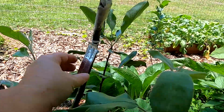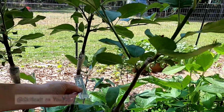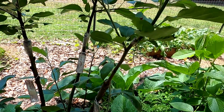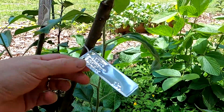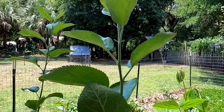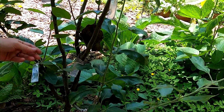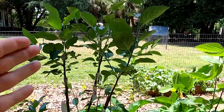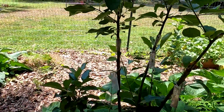Okay. And then your Black Strawberry back here. And this one is by Skill Cult. If you guys don't follow Skill Cult on YouTube and Instagram, he is also a developer of unique apples. And then this one is Reverend Morgan. So this is how many different trees on one bush? I've lost track. Yeah, and this is Melrose. So we have Melrose, Gold Rush, Hawaii, Reverend Morgan, Black Strawberry, and then the original tree. So 6 different trees in one, which is why they call them the Franken trees. And this is all apples. Wow. And of course we have the comfrey next to it.